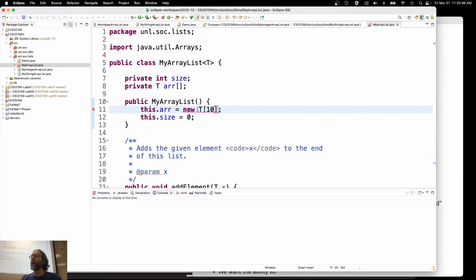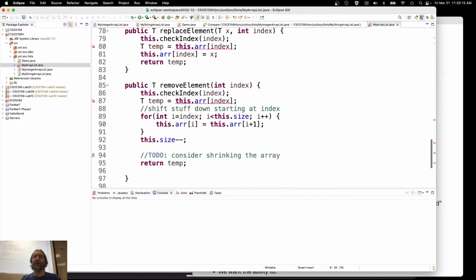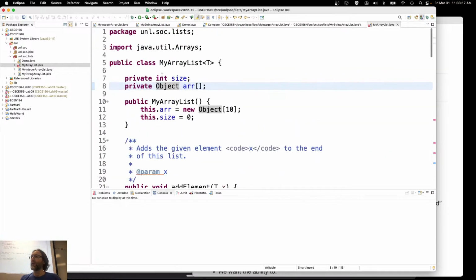So what we're going to have to do is use raw types. We're going to have to go back to the very beginning of Java where we didn't have parameterizations, we just had generic objects, because everything in Java is in a single root inheritance hierarchy. Everything is an object. That's still not enough because array up here is an object. One way that I could solve this is by changing it into an object array. That breaks a whole bunch of other stuff down here, though, so I don't want to do that. I do want correct parameterization.